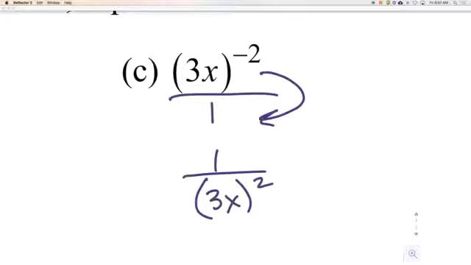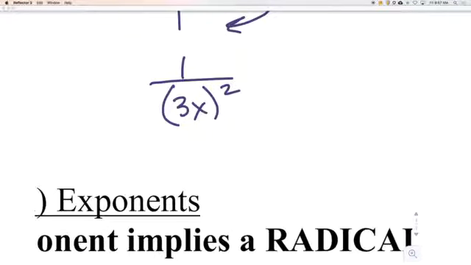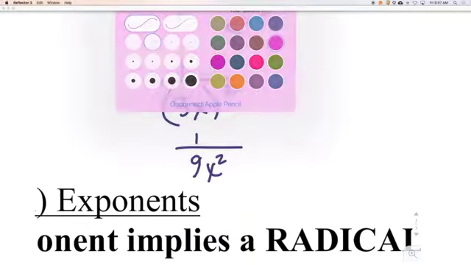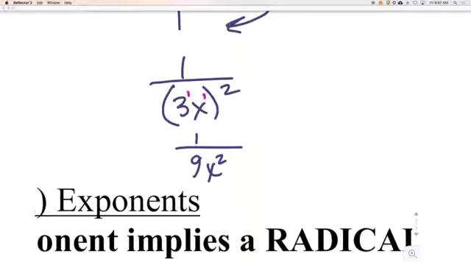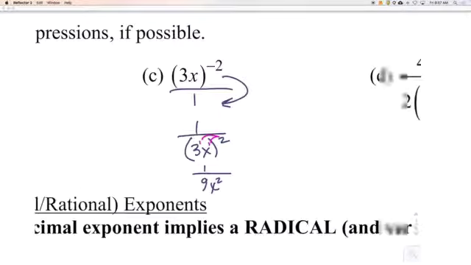Now that's good in terms of getting rid of the negative exponent, but I think we can go ahead and expand this out. What is 3x quantity squared? Well, it's 3x times 3x, which is 9x squared. Or you can use the rule of exponents that we just had. You could say, okay, that's 3 to the first, x to the first. So if you distribute the 2, you get 3 squared x squared. Either way. So if this, again, were a test question, 1 over 9x squared would be the answer. Or if this were a worksheet multiple choice question, 1 over 9x squared would be the answer.